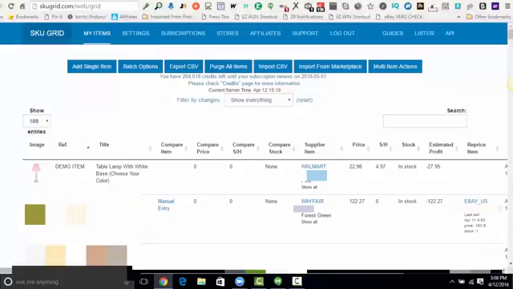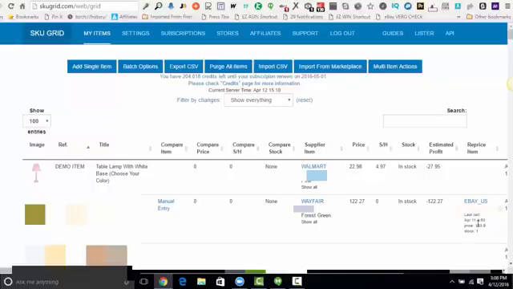Okay, so looking at the second example here, you see that I don't have compare price filled in because I'm not using compare item URLs. You see that my supplier cost is $122.20. So then you're wondering, well, how do you know what your current price or your current stock level is on eBay if you're not using compare item URLs?